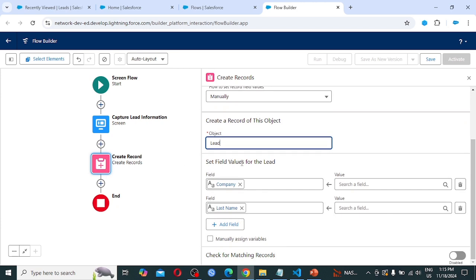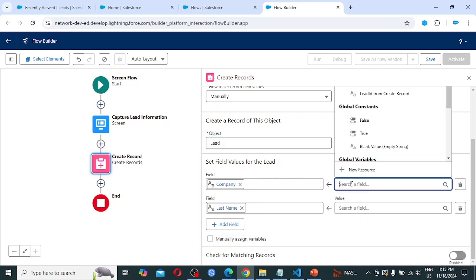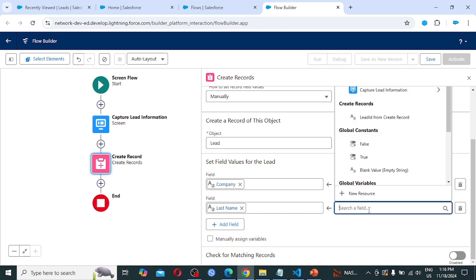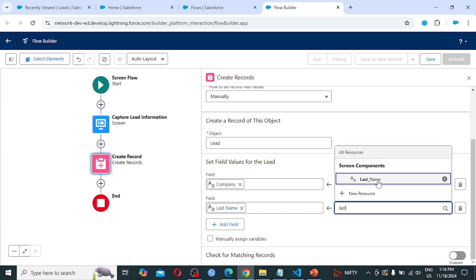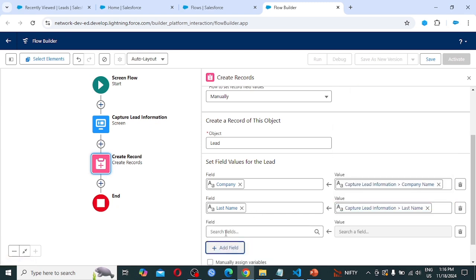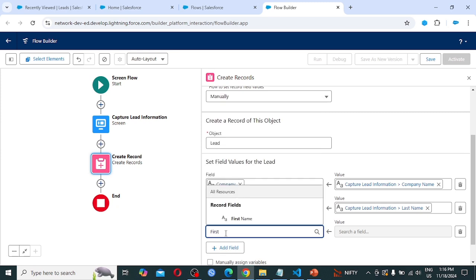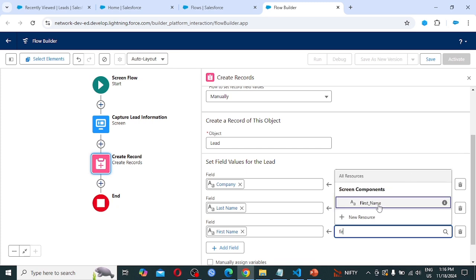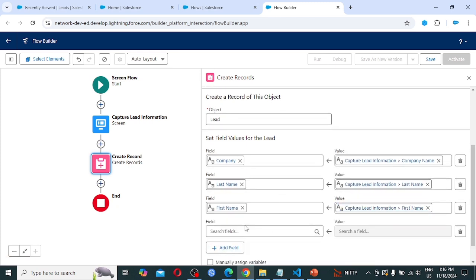Here set field values for the lead. For company, as we had created in this screen, these are the values that we have to provide. Here I am going to provide company name, which we had created. For the last name I am going with last name. Then I am going with first name. Then I am going with phone.